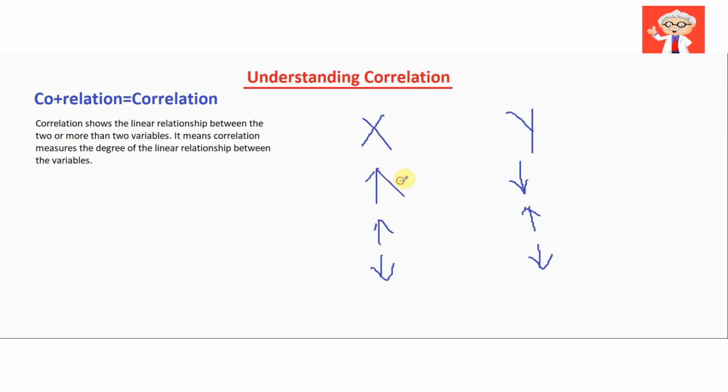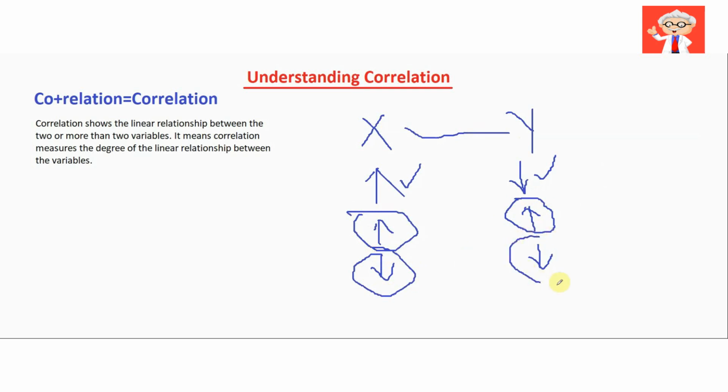If the value of x increases and the value of y decreases, then there is an inverse relationship between x and y. This inverse relationship between x and y is defined as the negative relation. And sometimes when the value of x increases, the value of y also increases, or when the value of x decreases, the value of y also decreases. Such relations are defined as direct proportional relations. So these are the positive relation. We'll try to understand such relations through different graphs.